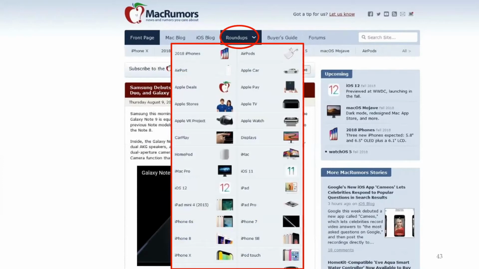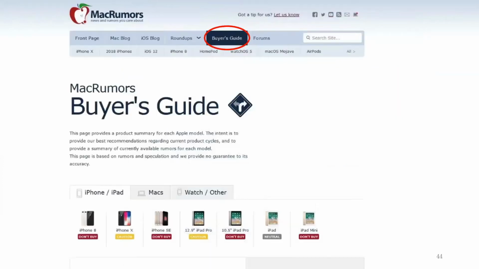Another ability or capability from Mac Rumors. Mac Rumors also has a buyer's guide. And when people will ask me, hey, Jerry, which one of these should I buy? I usually say I'll get back to you, and I go in here to their buyer's guide and read about which ones are the best. They may say don't buy an iPhone 8 because you're better off buying an 8 Plus, or don't buy an iPhone SE because it's going to be overtaken by events in another year, et cetera, et cetera. Good information about the buyer's guide.